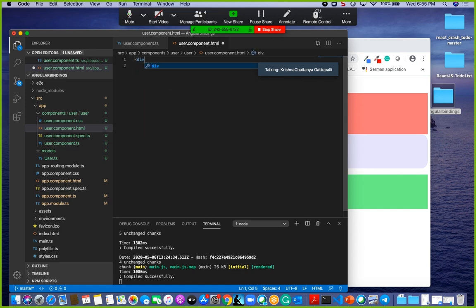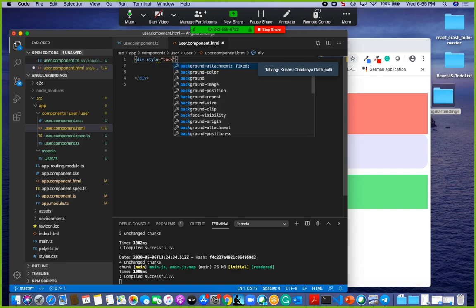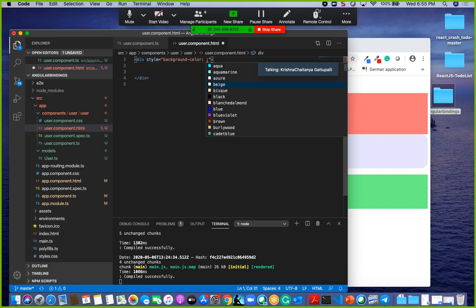I am going to give some style for this, some background color, and then width also. So width I am going to give some 500 pixels, and height also some 500 pixels, right?